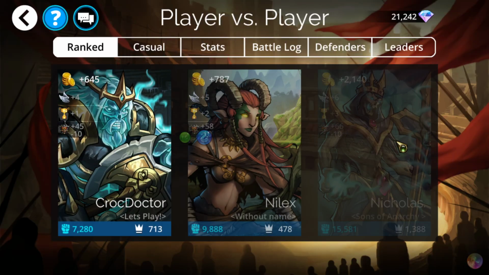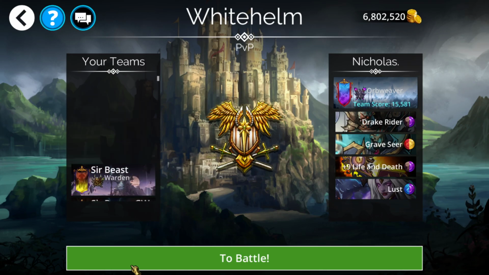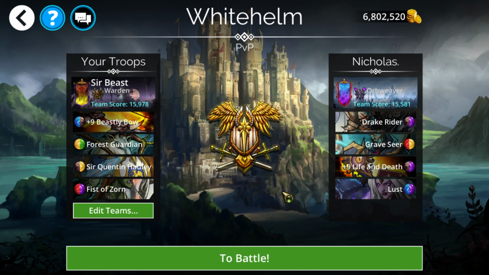But mostly I wanted to use this video to, of course, go over some Sir Quentin teams real quick, as he is pretty noteworthy as of him being added to the game. First one we're going to be doing is a bit of a beast mix-up with him, with a Beastly Bow, Forest Guardian, Sir Quentin, and Fist of Zorn.